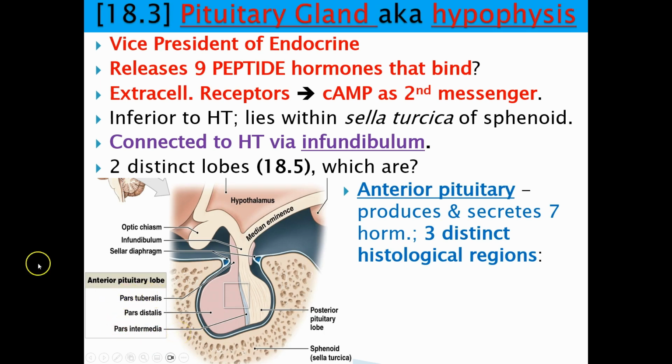All right, but notice we have 3 distinct histological regions, and you can see these are the histological regions, and this is why I stress perspective matters. For me, I stress these things. Other instructors might not be so big on this and might give you multiple options for putting answers. But for me, and the way I stress, when we look at histology, these are the terms that are acceptable, not anterior and posterior pituitary.